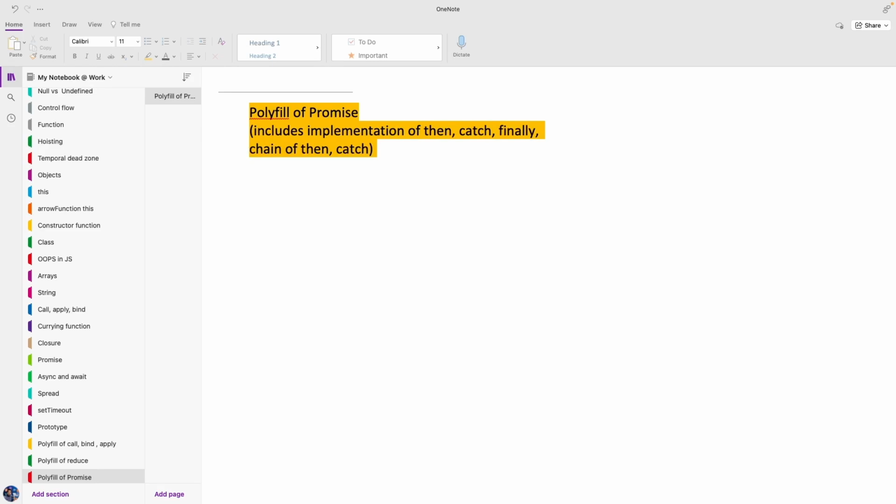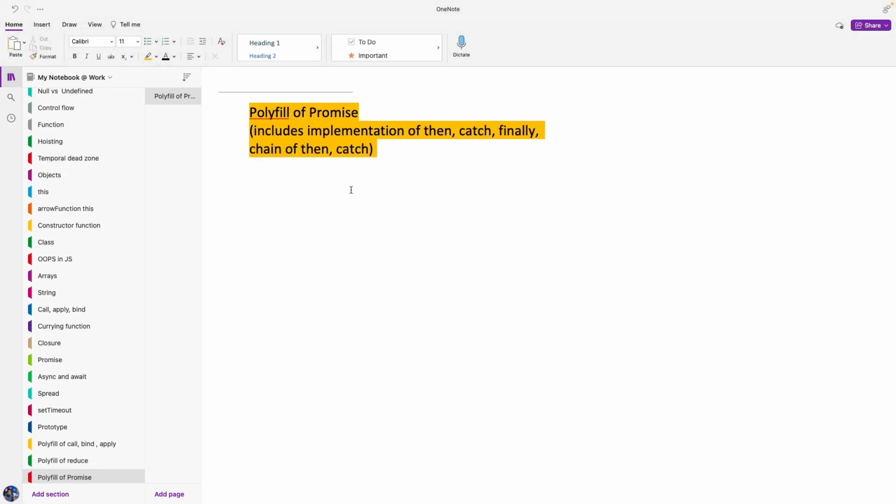Although I'll give a brief discussion, a promise is an object which can handle an asynchronous operation. To create a promise object, we can use the Promise constructor. The constructor accepts a callback function which is called the executor. The executor also accepts two callback functions, that is resolve and reject. If the operation completes successfully, the executor will call the resolve method. If the operation doesn't succeed, in case of any error, the executor will call the reject method. To consume the promised result, we'll use then, catch, finally.